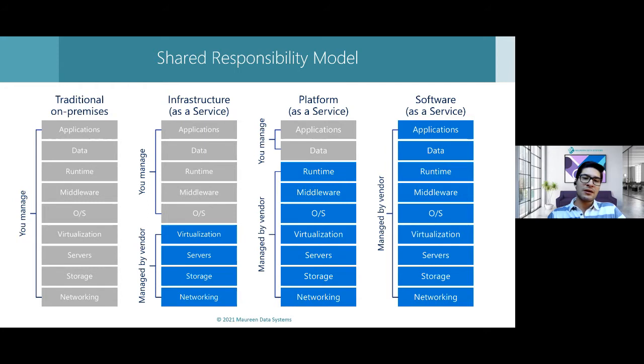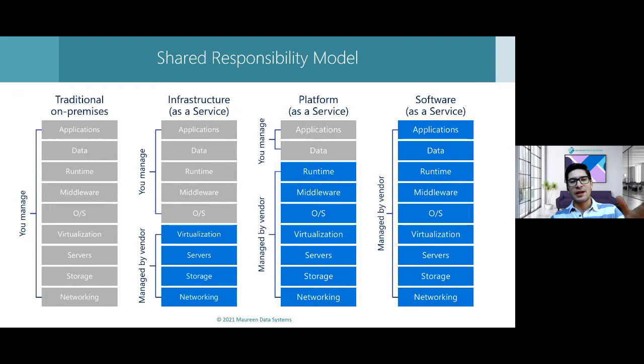When we move to the cloud, we are no longer responsible for, say, networking. We are not responsible for physically connecting servers between each other, or for making the contracts with each of the different physical server providers. We are not responsible for renewing that hardware. Microsoft is the one responsible for always having the newest hardware, for making the physical storage bigger, and for virtualizing in the background. So the part that you see in blue is managed by the vendor.